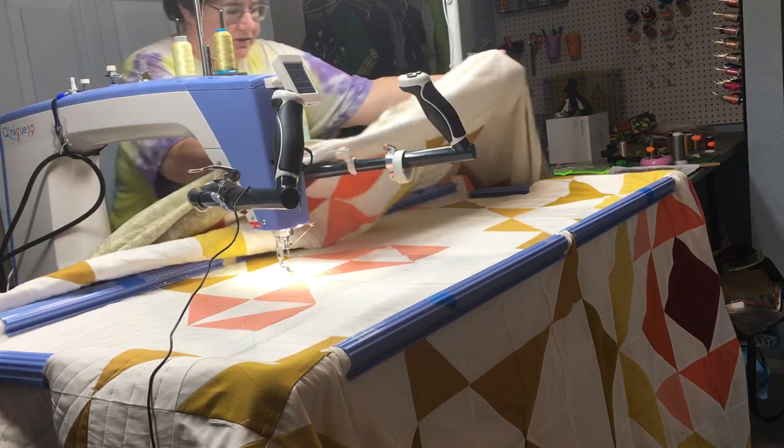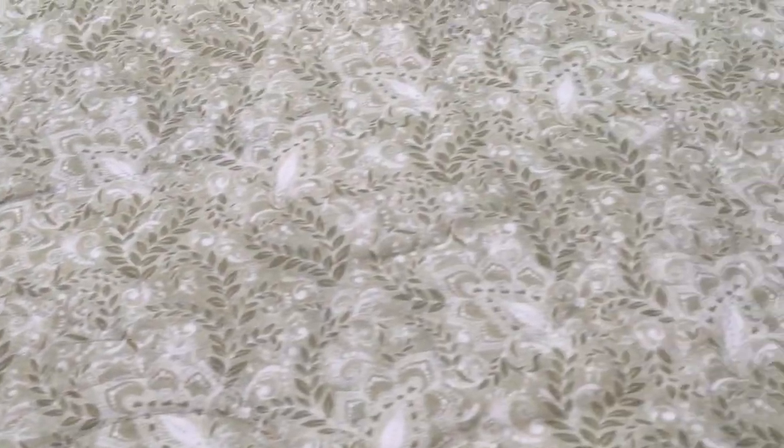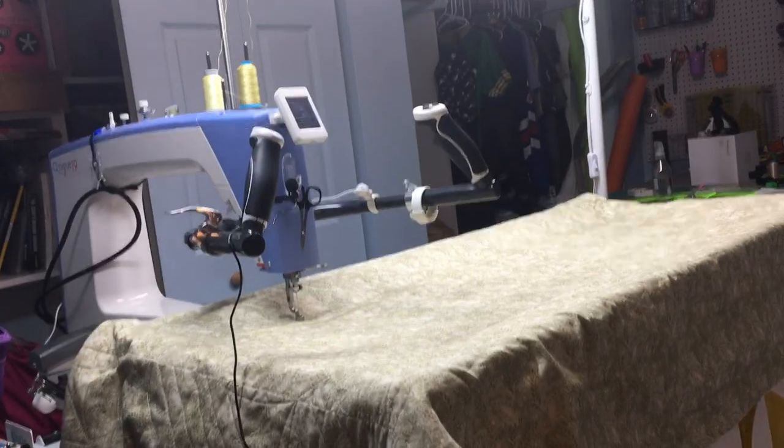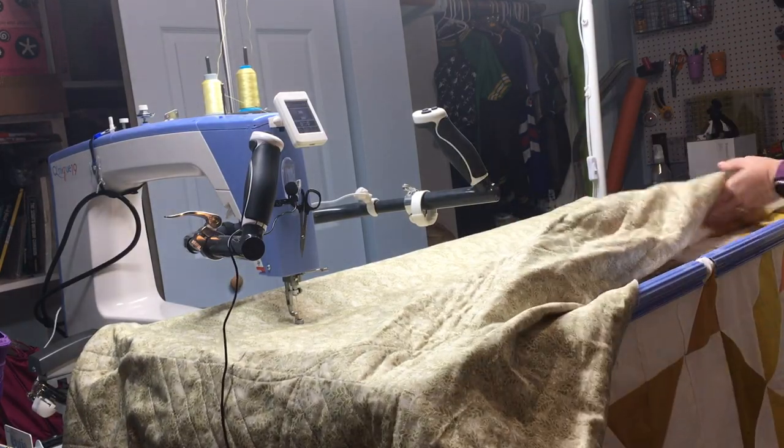Actually, before I do that, I want to show you something. I don't know how well you're going to be able to see the stitching because it's an 80 weight thread, which is very, very small and light gray. So it really blends in with the backing fabric. But you can see there's no puckers, there's no tucks, there's nothing wrong on the back, even though it was not basted before quilting. So I'm just going to roll it up, get my elastics, and then I'm ready for quilting.